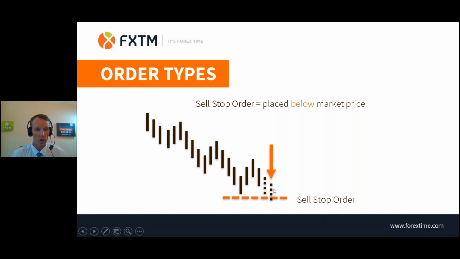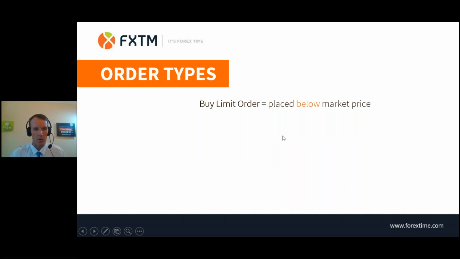Then you have to manage it. You have to know before the time where you're going to put your stop loss, where you're going to manage, where you're going to take your profit, and so on. So that's part of the method, right? So very important. It only becomes a sell market order or immediate order when it touches that line, right? And then you start making some profit. It turns around and you've got your stop loss, obviously, then it would be triggered if it reaches that point.